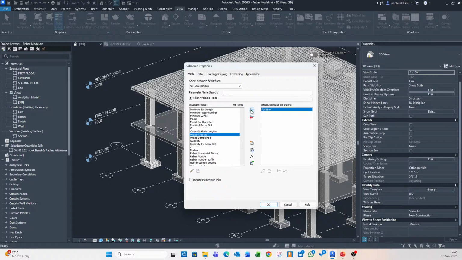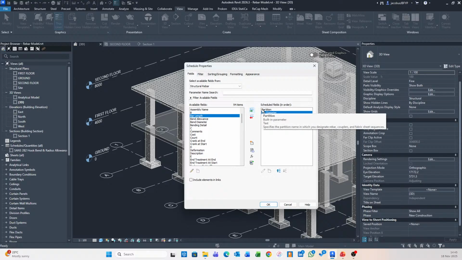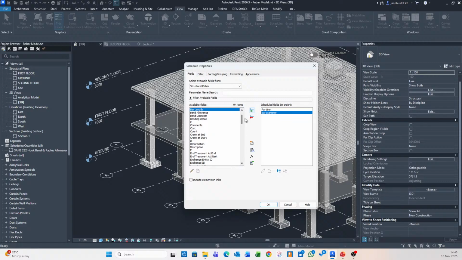I'm going to go for partition. That would be the host name. All right. So the member. Then I want to go for bar diameter. Okay, the bar diameter. Then we're going to go for our SANS 282 cut length. So that's all the way down here.